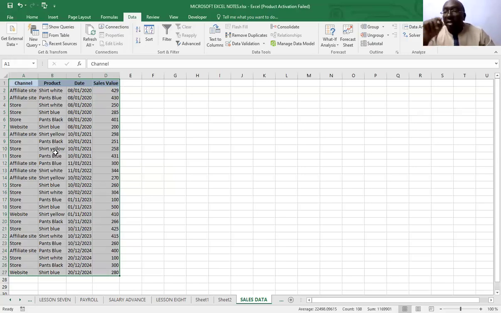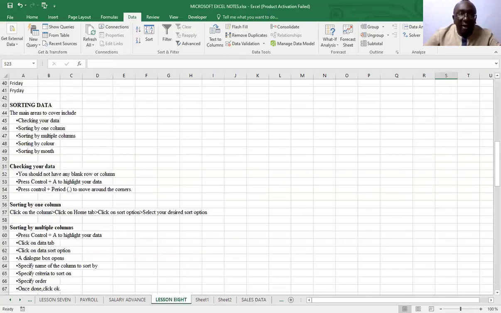Period is the button that has the full stop. That's how you move around, and that is how we check that our data does not have any blank row or blank column.